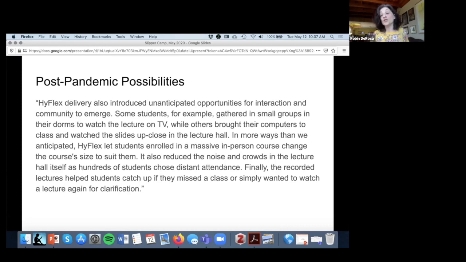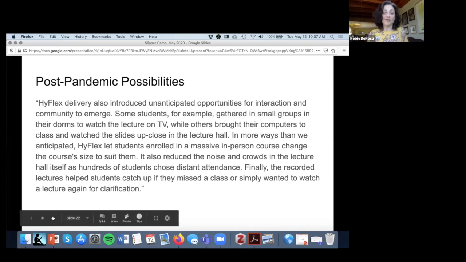There would be sports cohorts so that different teams could experience their parts of the course together. We could roll this out in ways that integrate the academic side of the house with the student life side of the house more effectively if we thought about HyFlex and how we could build community. So they said it actually built community in a way that they had not predicted. These are not great for social distancing times, but they could be interesting after social distancing times.